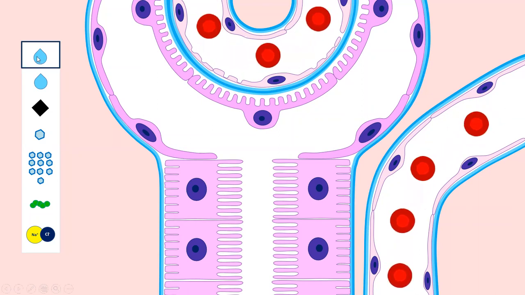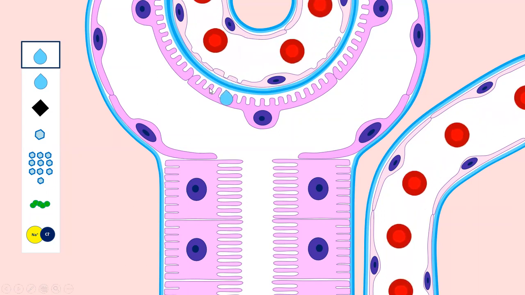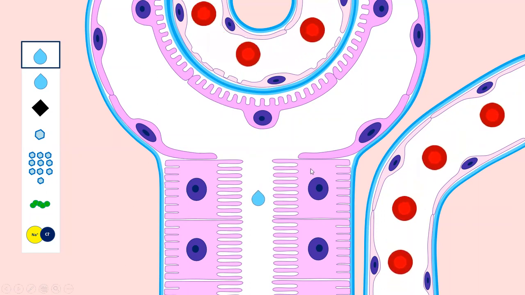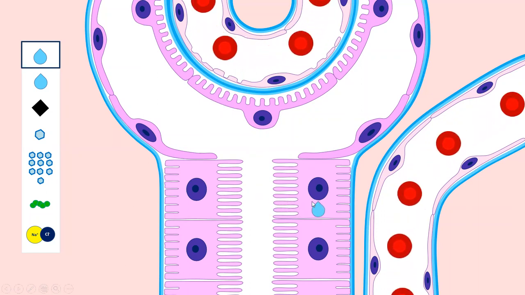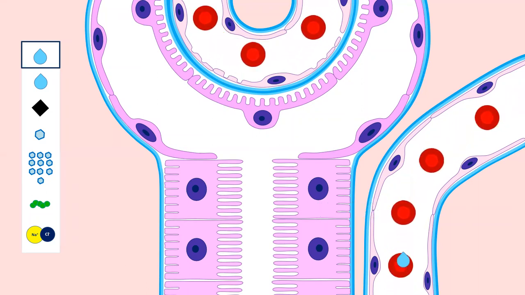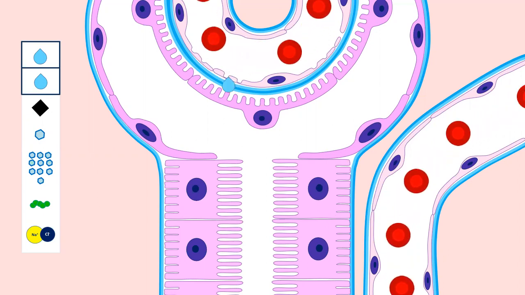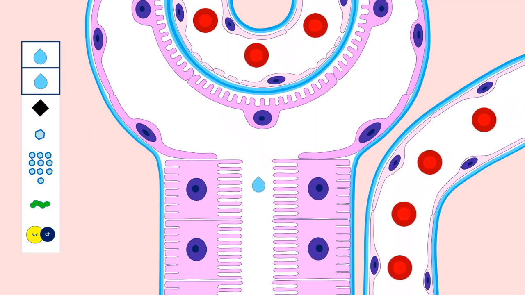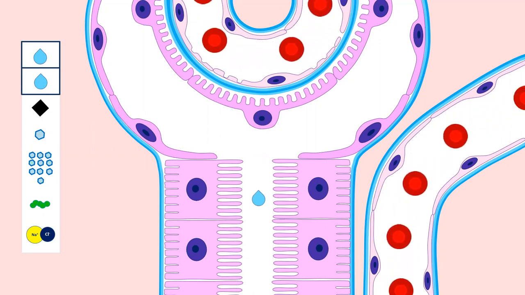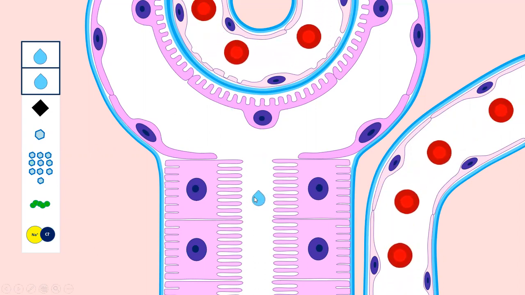So first of all, water. Some amount of water is filtrated here, and usually 85% of water goes back to the bloodstream, and it takes place in the proximal tubules. This drop shows us the water, and it goes to the blood. But some amount of water, 15% from the proximal tubules, goes to the following parts of the nephron, and about 1.5 to 2 liters per day of secondary urine are released to the external environment. So some amount of water isn't reabsorbed, and it goes to the following renal tubules.